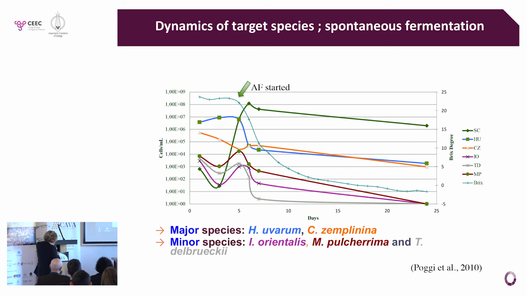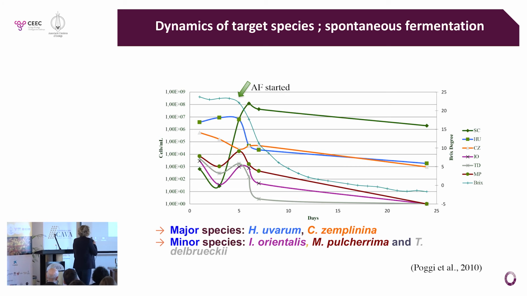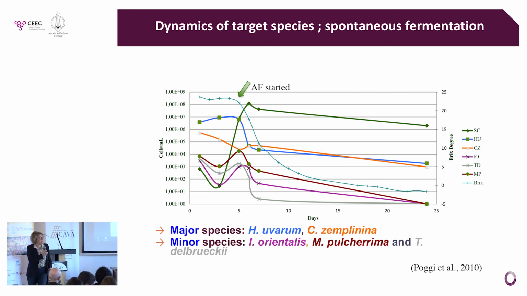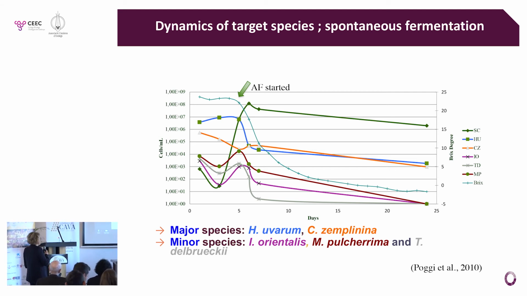As you can see, the population level of Saccharomyces cerevisiae is quite low. It's in green here. It started from 1,000 cells per milliliter, then reached, as I said, 100 million cells per milliliter in a few days. As soon as cerevisiae is dominant in the system, you will have a decrease of non-Saccharomyces yeast, and we will even not be able to detect them considering our methodology of analysis. This dynamic is quite common, again, for spontaneous fermentation all over the world.